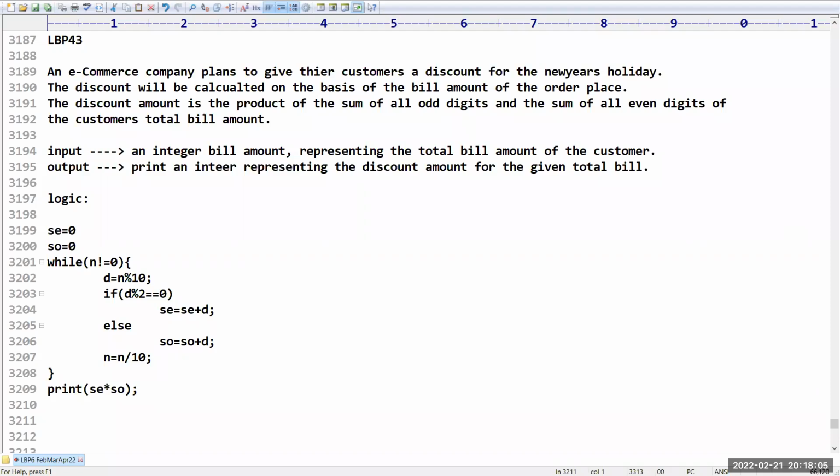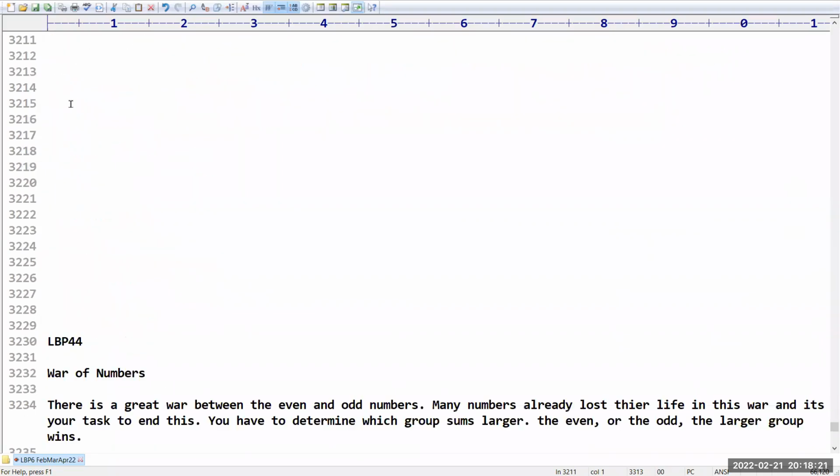Yes. Sir, let me go for implementation. I am taking C language implementation for this first. Okay.